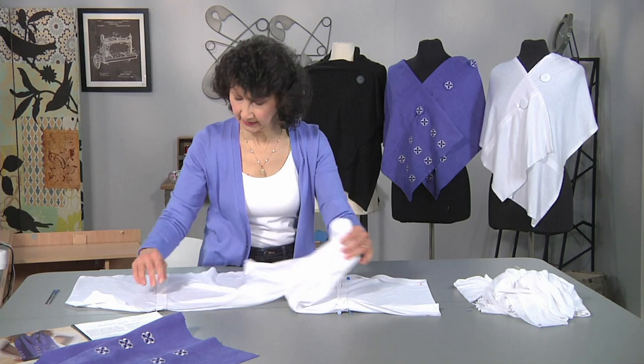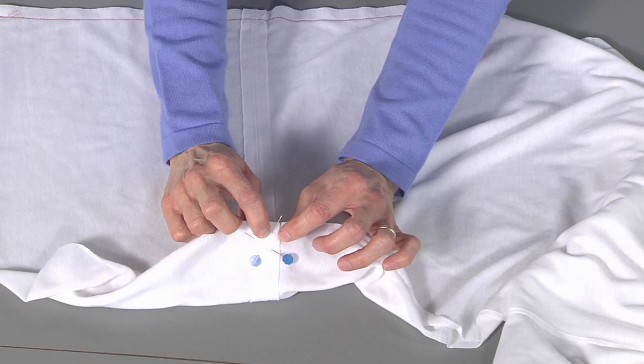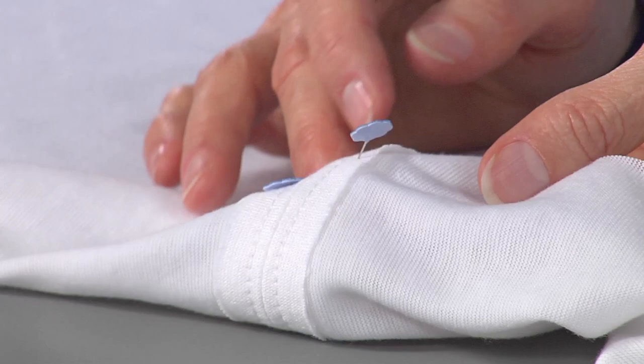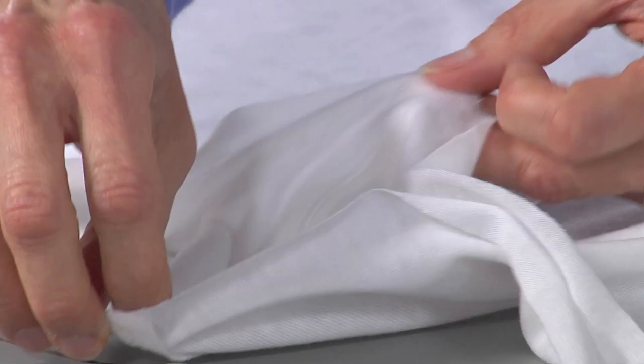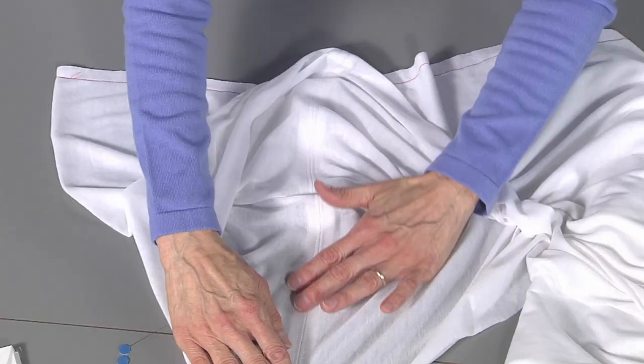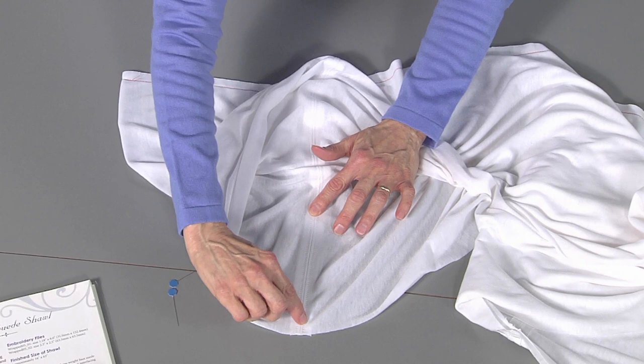And then I want to show this, and actually show you a little trick here. When I try to match those seams for sewing my side seams, which are gonna be the last thing that I sew, I like to use this crisscross effect with my pins, but for now I'm gonna pull these out because I wanna show you one more step before I actually created the seams to form the wrap. I wanna top stitch each one of those seams. So I just used a really close stitch that makes that lay flat.